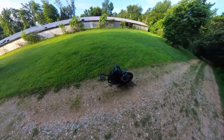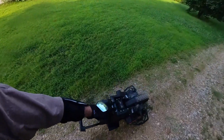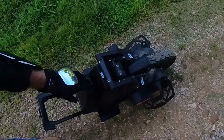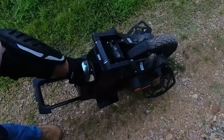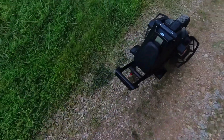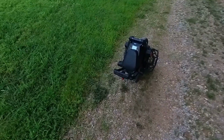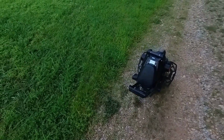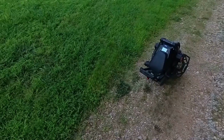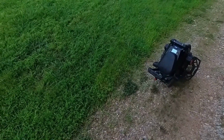So during one of those wobble crashes, my bay door seat got ripped off. I've replaced handle brackets on the front and on the back. I replaced that bay door seat with a cheap $11 sissy bar seat. Just velcroed it to the top. It's working out great. I like it better than the big seats. It is a little short. Sometimes I go off the back of it, but that just drops my butt down, helps me to brake.